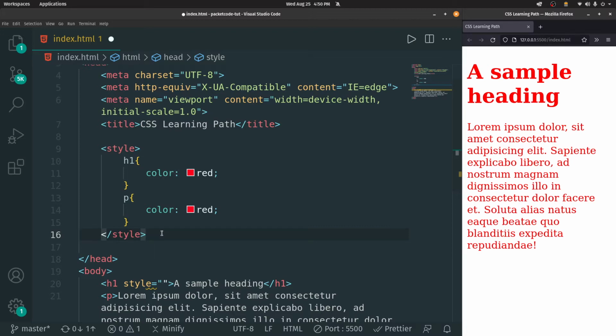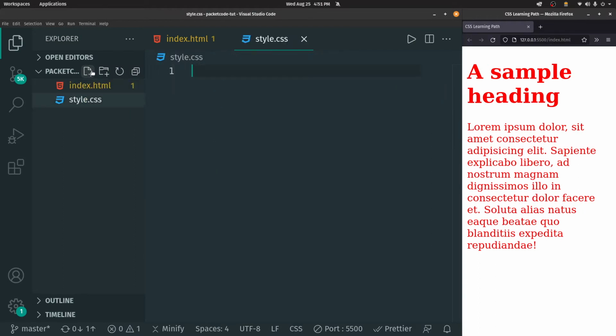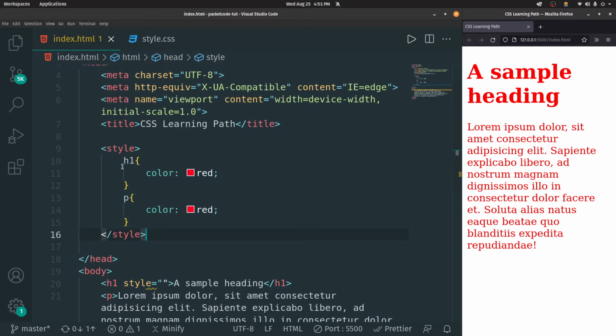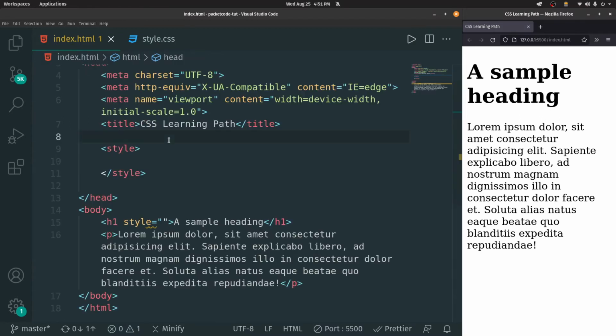The way that we can do that is, first, let's create a styling file. So I'm going to type in the name as style.css. You have to remember that the extension is going to be .css. I can give it any name, but it has to be .css. Inside that file, you can cut all the properties that you have here, and paste them inside the style.css. Now, if I save this, as you can see here, these properties are not being applied, and that is because this HTML file is actually not linked to this style file.